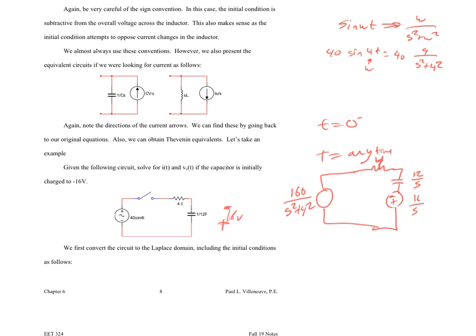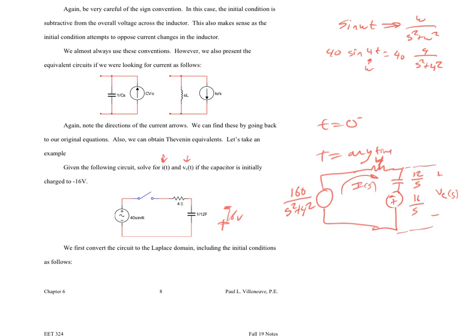So for any time, our t equals any time circuit, we have the Laplace domain equivalent. So we need to do two things. We need to solve for I, and we need to solve for VC of t. I'm going to do that by solving for I of S. And what's the voltage drop across the capacitor? Which circuit elements should I look at to get VC of t, or VC of S? The entirety of the capacitor and the source. I've got to look across here, and we're going to assume that it's plus to minus in this direction.